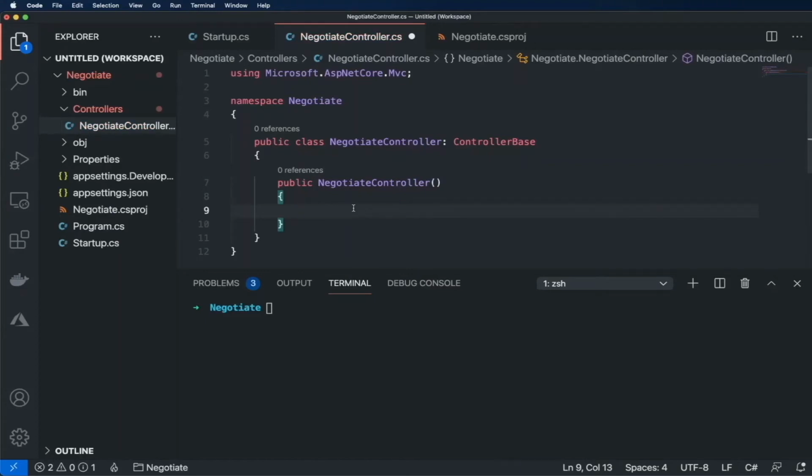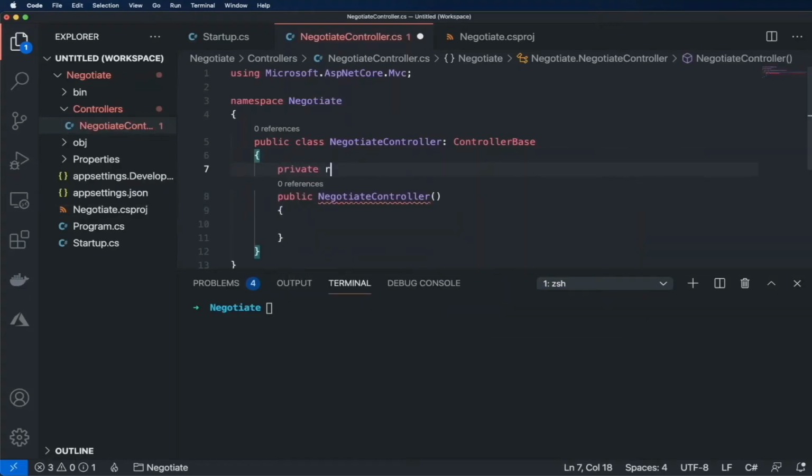And I'll need a new instance of Service Manager Builder.